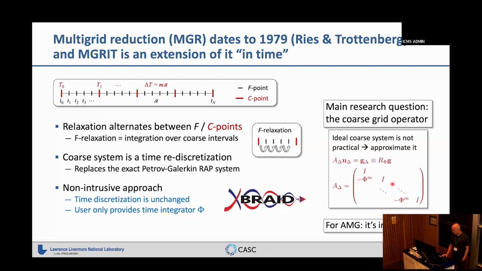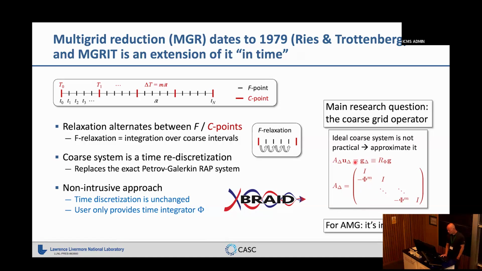The perfect coarse grid system is what we call ideal. It comes from the ideal interpolation and P transpose AP on that, or RAP here. It's not practical because you have this phi to the m-th power in the subdiagonal here. It still has the right structure, but it is too expensive. So what we want to do is approximate this with a sparser, cheaper operator that's still spectrally equivalent to this in some way. It's also the Schur complement, right? It's also the Schur complement, correct.